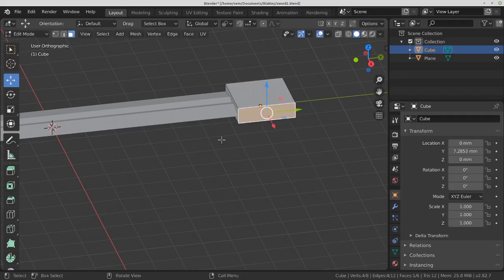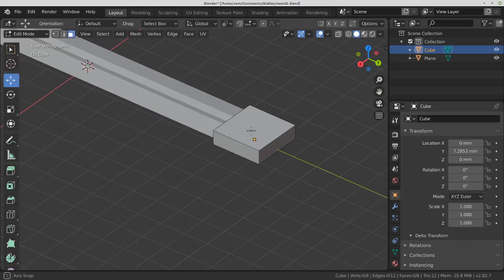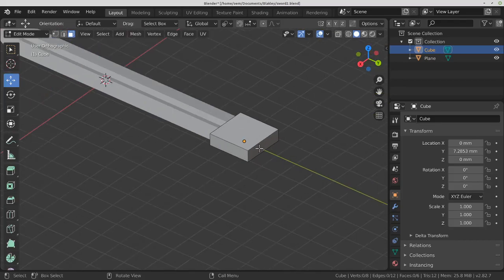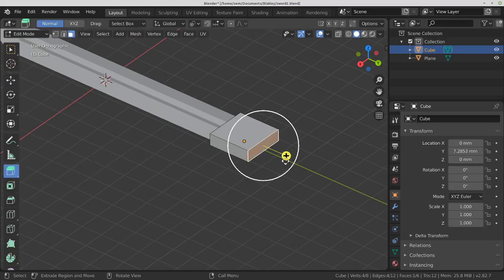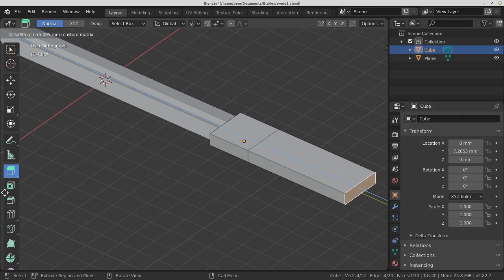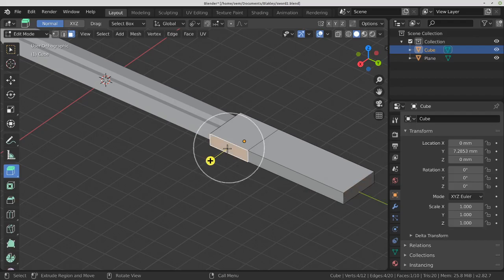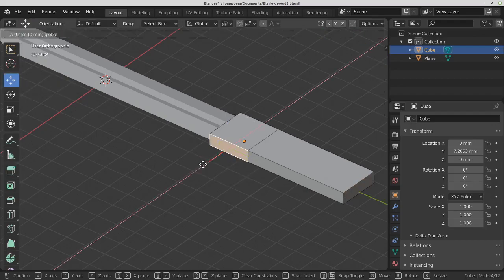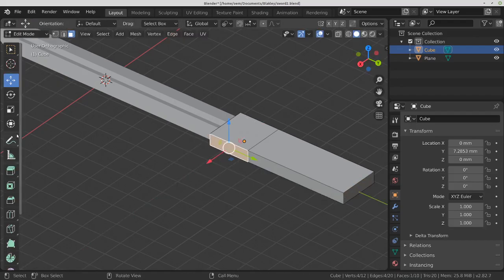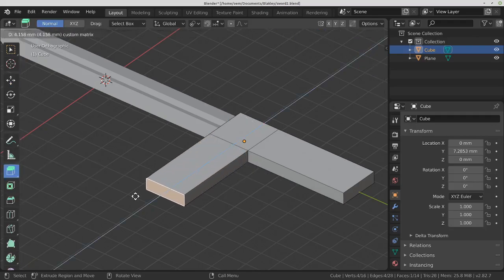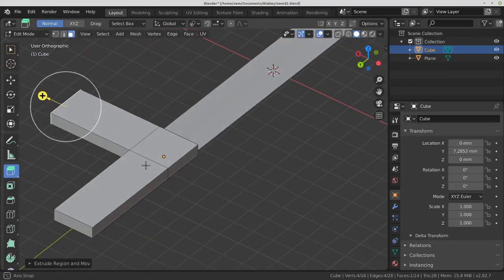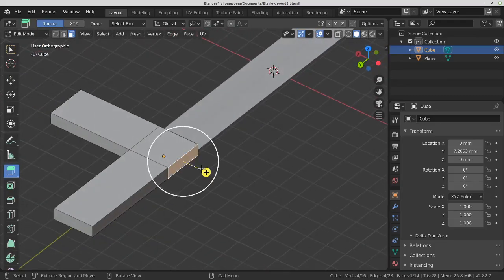Actually, let's extrude it. Let's select that face and extrude. That'll be the handle. And let's move this face. Let's move it. Oh, sorry, extrude. Select that face, extrude. And this face, extrude.